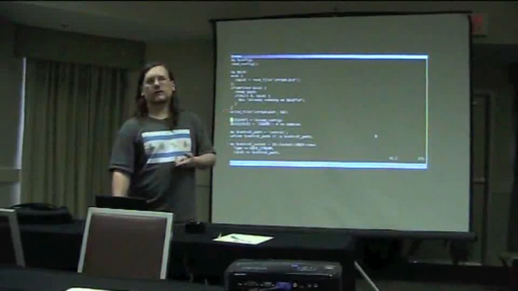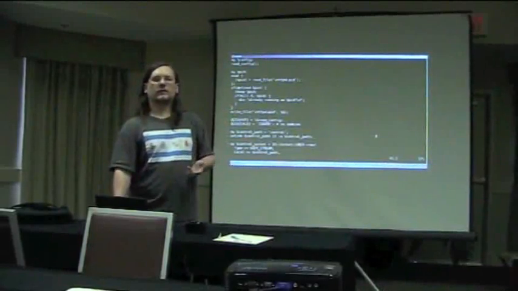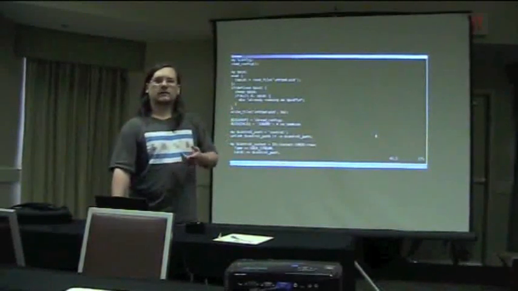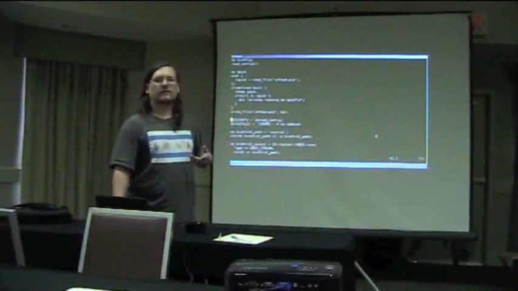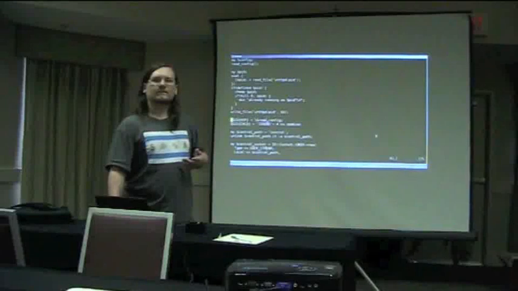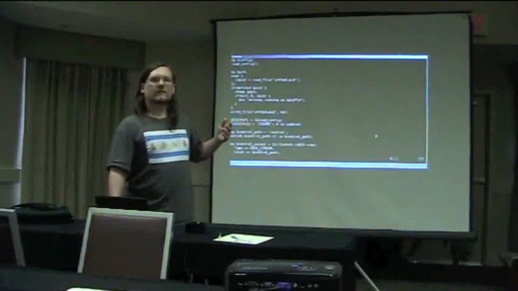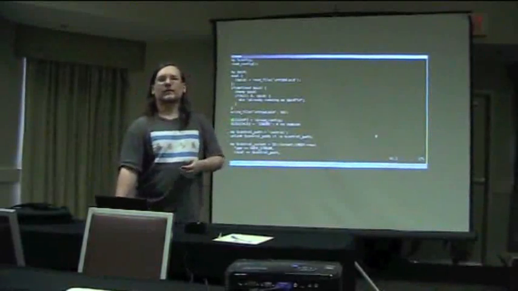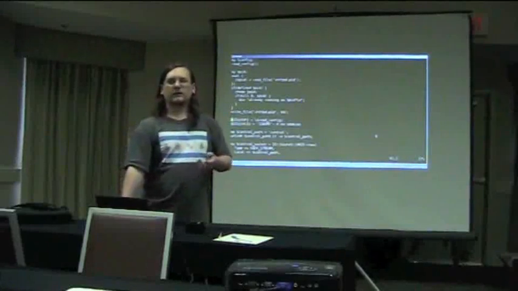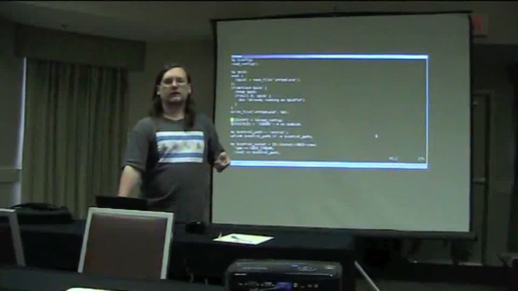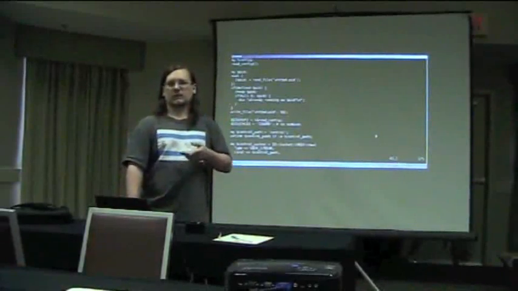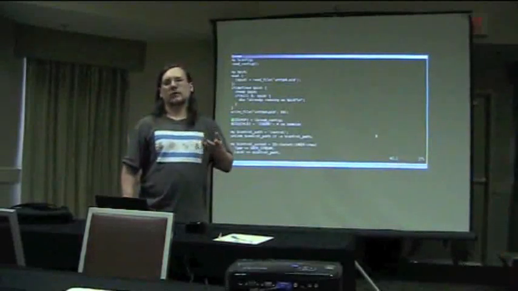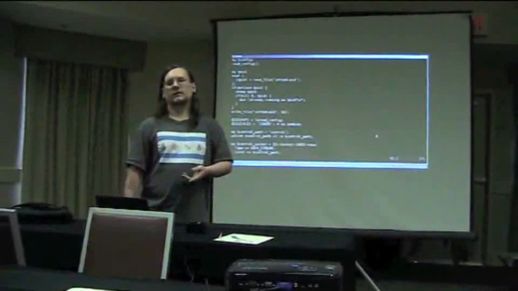Now, the thing is, daemons, this is a daemon here, they dissociate themselves from the terminal. What that means is that they don't have a terminal associated with them. That's just how it works. It's a little complicated, beyond the scope of this discussion how complicated it is. Anyway, so they don't have a terminal associated with them, and what that means is that the hang-up signal doesn't have meaning for a process without a terminal.